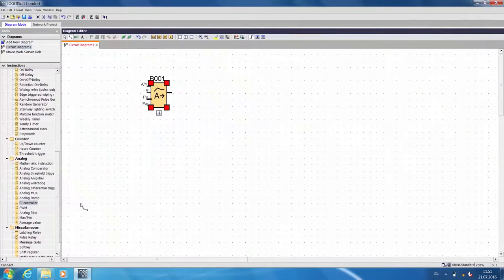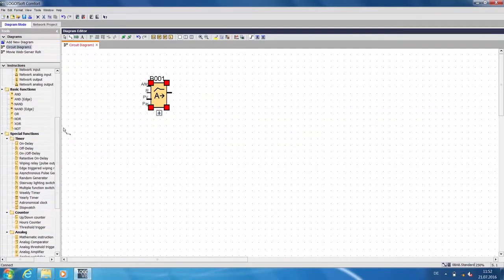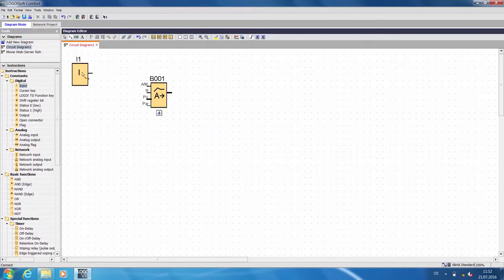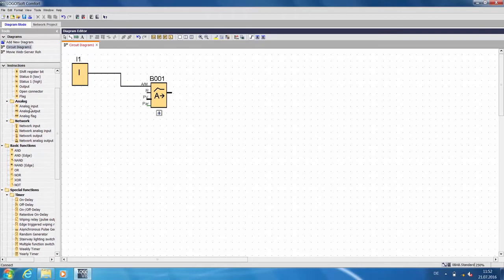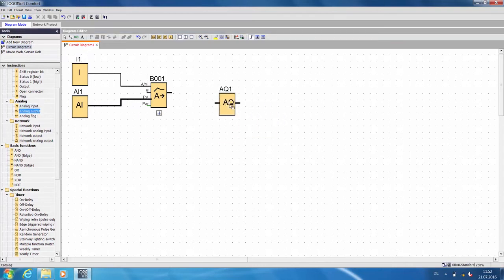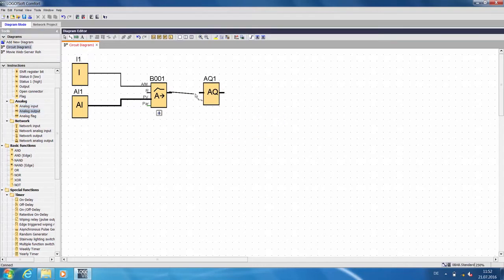Now we close the Help menu and return to our program. We connect a switch to the AM input to be able to switch the control circuit to manual or automatic mode. We connect an analog input into the PV input. The sensor would indicate the pressure value as a measured value between 0 and 10 volts. Accordingly, an analog output is connected at the output. This provides the speed set point value for our motor.